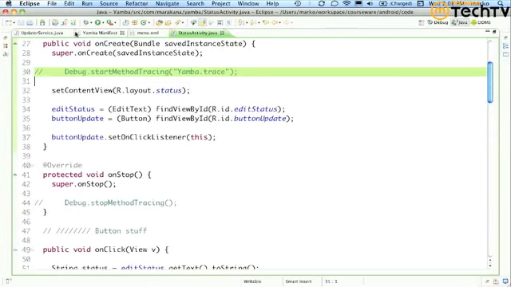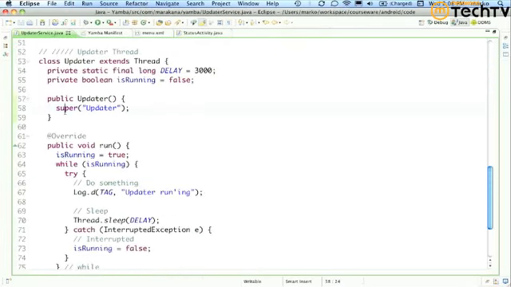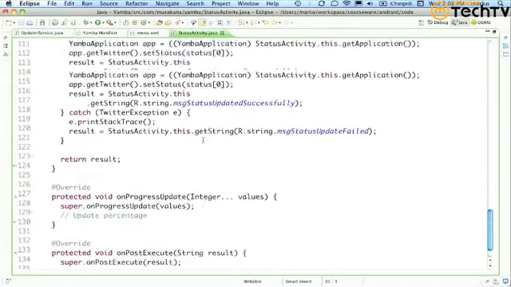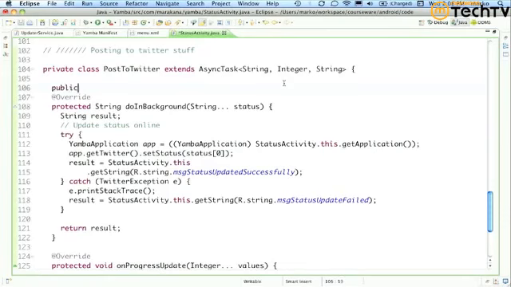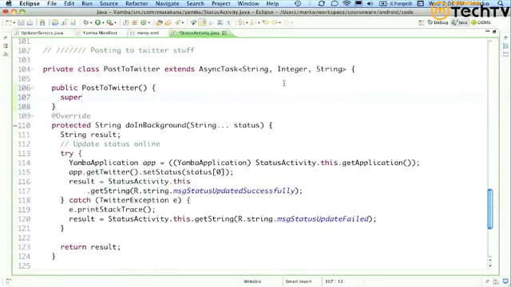Oh, I just made a constructor here. I think you can do that in async task. I'm not so sure actually. If I did it, so public post to Twitter, I don't know if async task supports that, but super post to Twitter.